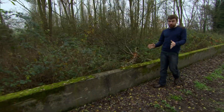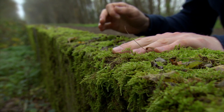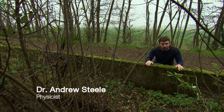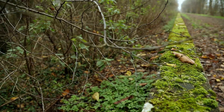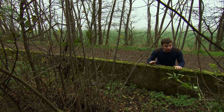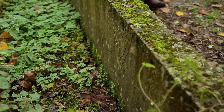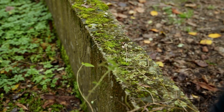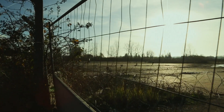Here it is — over 50 years old and covered in moss. This is what its creators thought would be the future of high-speed mass transit: a single concrete rail straddled by a train capable of travelling at 422 kilometres an hour, at a time when the speed record for a conventional train was just half that. What kind of vehicle was capable of overcoming the forces of friction to travel so fast?